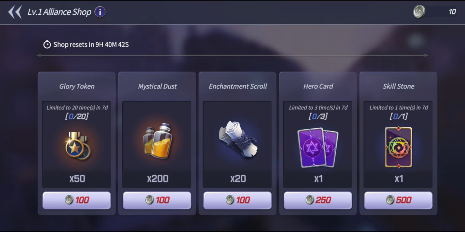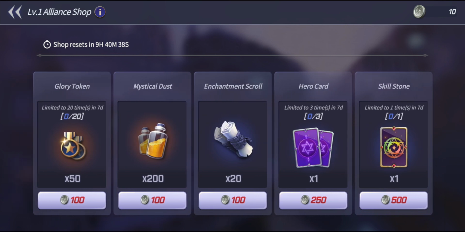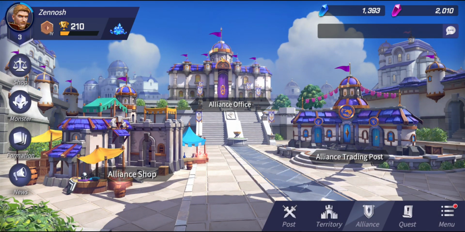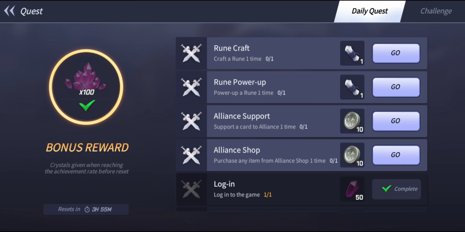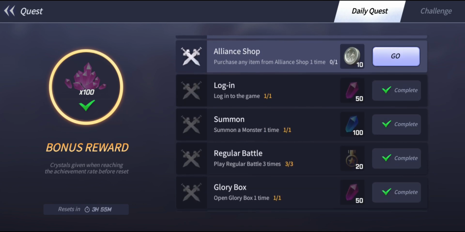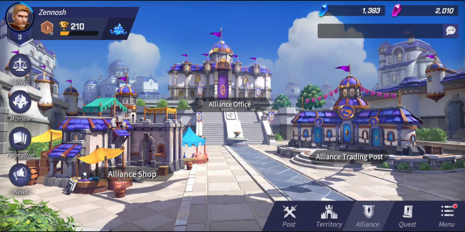And right over here, guys, it's going to be the glory token, with which you can acquire a lot of rewards. Try to get a lot of glory tokens that you can get from the guild missions out there. Anyways, looking into the quest right over here, these are the ways you are supposed to get a lot of materials which you can use to exchange for certain other rewards out there, including the glory points as well. So there we go, guys.